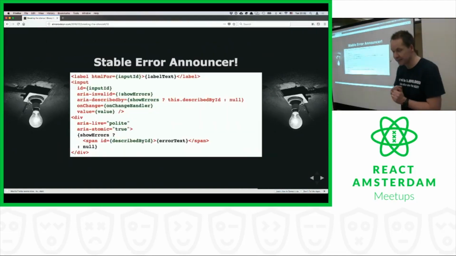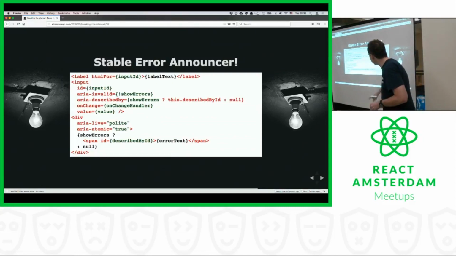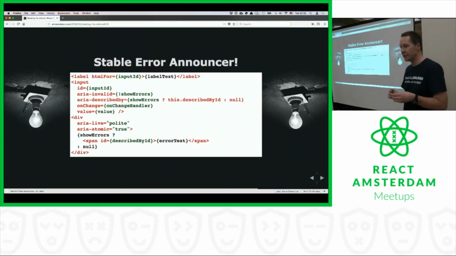So let's fix it. And this example can easily be fixed by not rendering and swapping in and out the entire live region, but rendering the live region and only changing the content of this live region when I want the screen readers to announce it. But in a simple example, we already had some problems with it. It feels a bit fiddly, and it is.